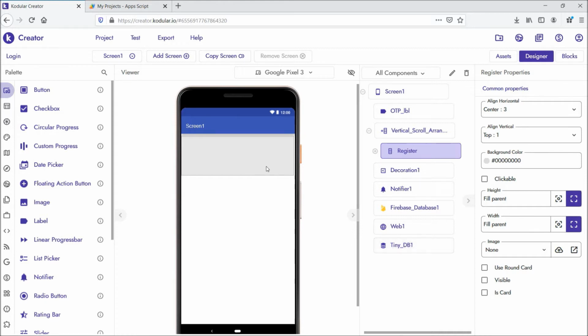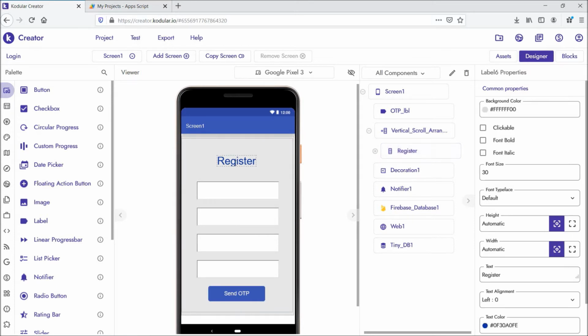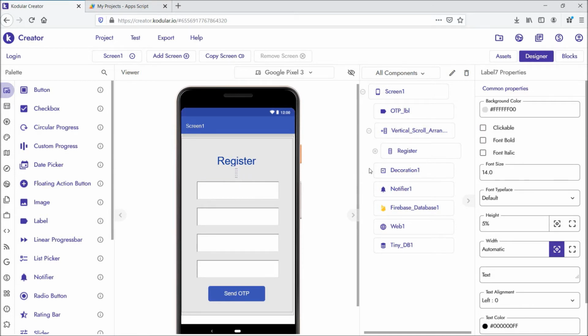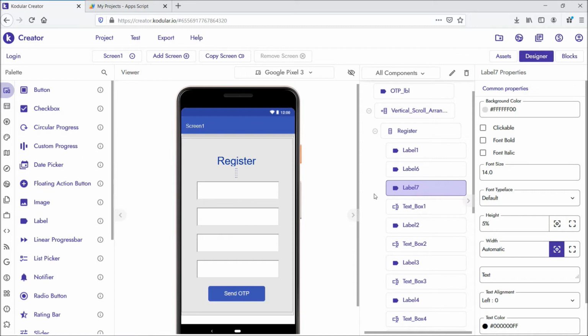So let's get started. Before this, I'm just going to check this visible register. So this is a registration form, guys. I just copied a label here, register, and I gave a spacing with the label. This is a label spacing. You can see, I'll open this arrangement. I always use labels for spacing, guys. It will be a better look regarding the space. I mean, you can use space also, but I use labels mostly, so that's my problem. So don't mind, you can use space also.